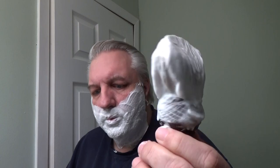The lather is just getting right into the beard. The scent is just out of this world. It's a very creamy soap, well, shaving cream, I should say. Okay, I think we have it. Two or three more passes with that, that's no problem.